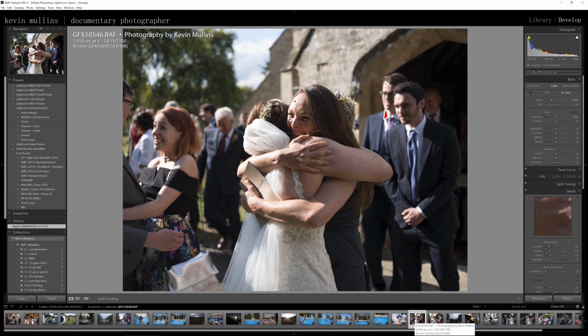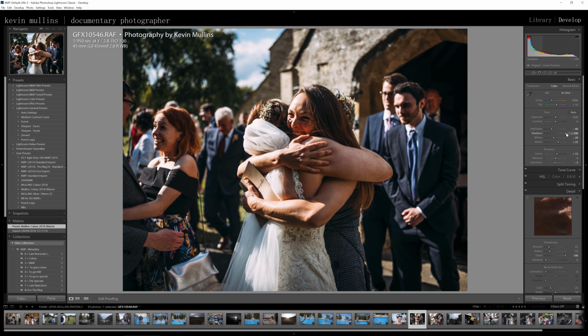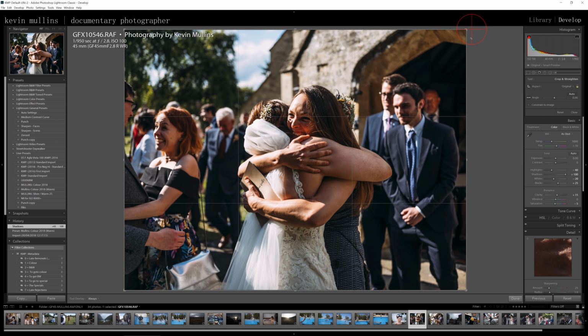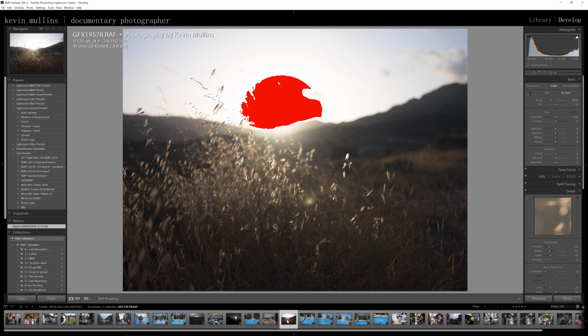So onto the weddings, or back to the weddings. I'll edit this as I talk over it. This is a reportage style image. Obviously the 45mm lens is pretty good for this stuff. Again, like I said, you need the right light, you need the right parameters, you need the right type of wedding really to shoot it in a candid way, shoot with the camera in a candid way. It's doable, but it's heavier and it's more bulky. And you know, you're really not going to be getting those very fleeting moments.